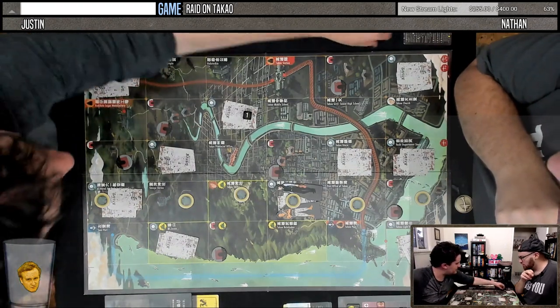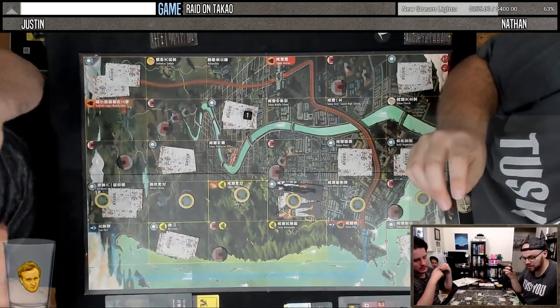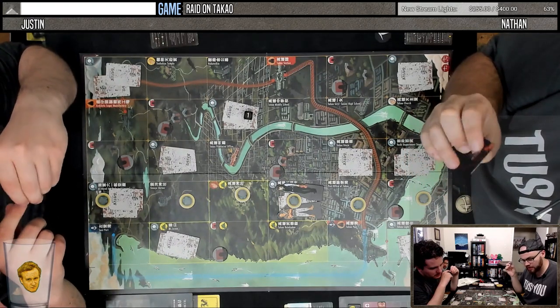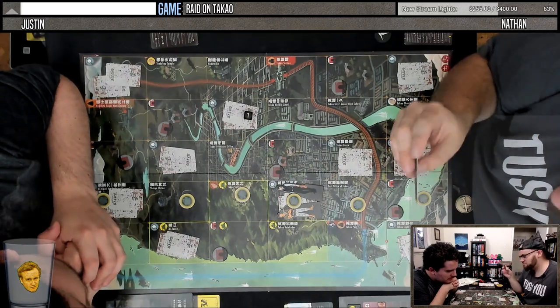Okay, Nathan, you're first player. Hey, what's up? We're on round two. My name's Nathan. Now I will do anything for my daughter. What's your goal? At the end of the survival phase, if I am in the Takao, achieve fulfillment. Where's the church again?